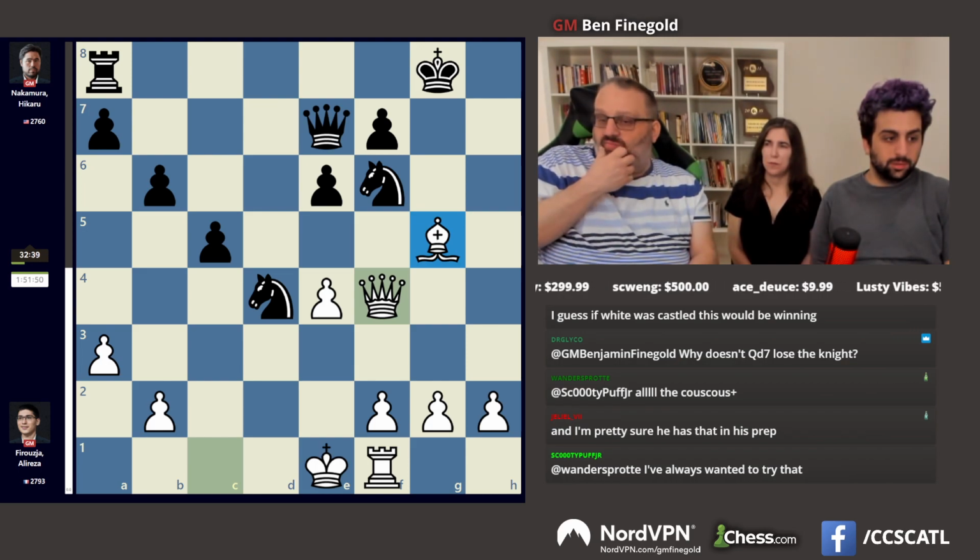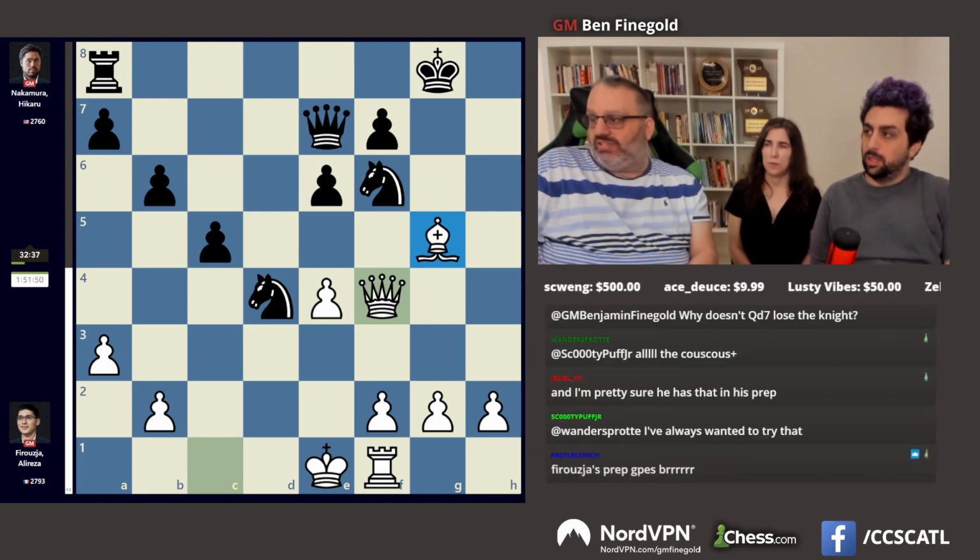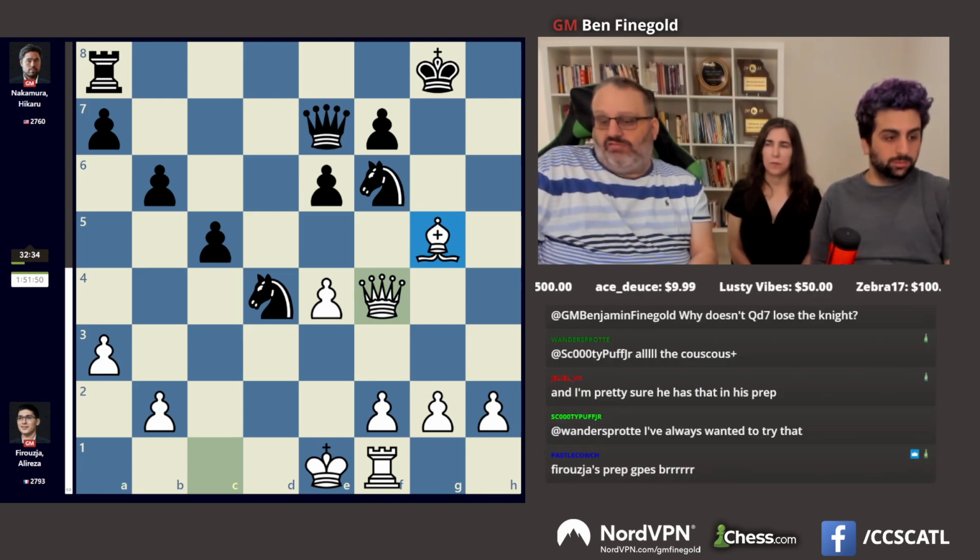Yeah, Caro has 30 minutes, and his opponent still has almost all of his time. Whoever his opponent is, I don't know. Ferrugia, that's it.